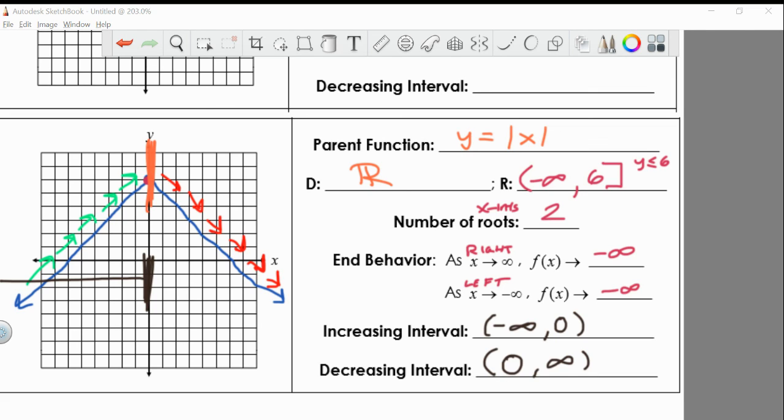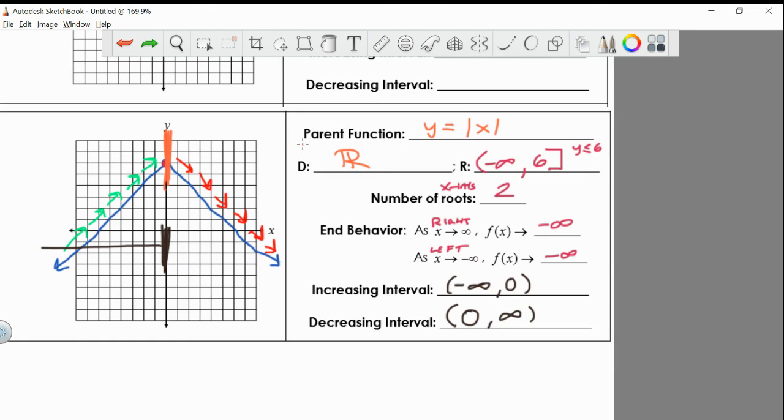And again, make sure you're comfortable with this. This needs to be a positive infinity. Somebody always is going to say, but we're going down. But we're down here at negative infinity. That's not what we need. We're talking about x values. We are going down until positive infinity. We're going down even all the way over here. We're still going down. So we need a positive infinity for that.